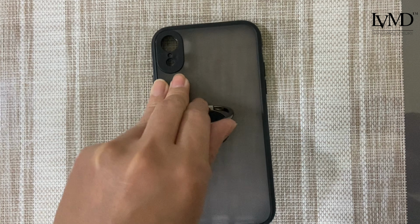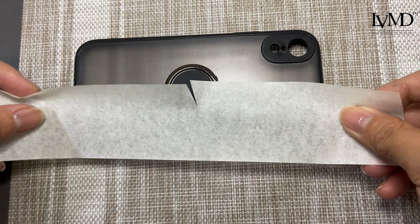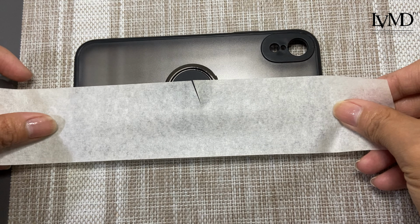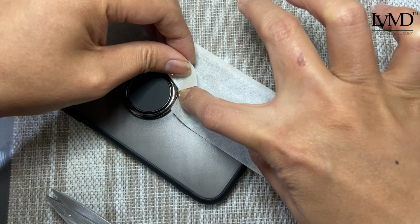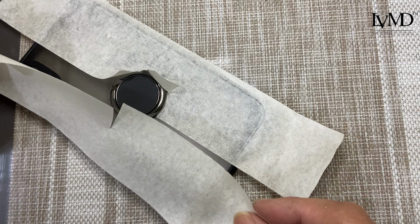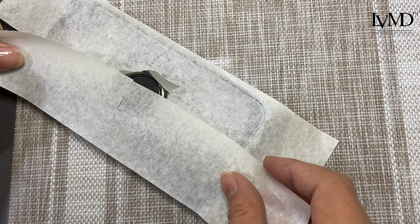So now I'm going to trace a template, a generic phone cover. This cover has a groove on the corner so the canvas skin will be seamless, one stick. The client also requested a case with a keyring on it.